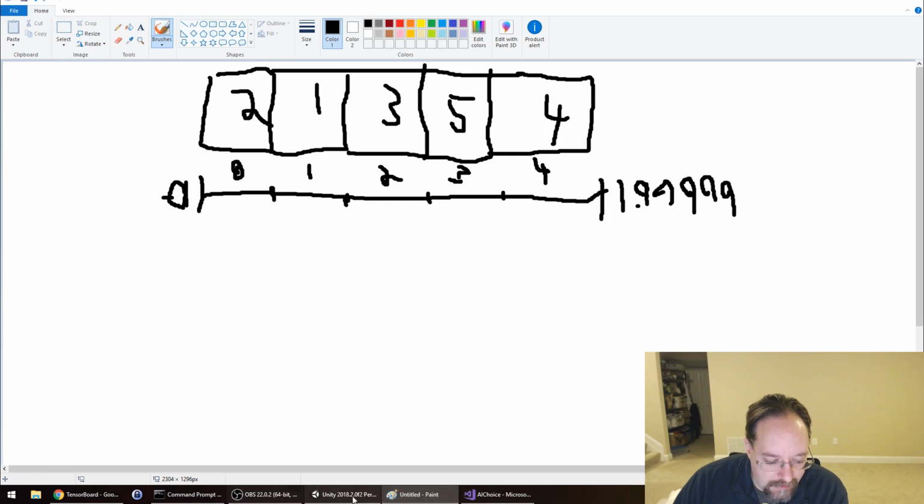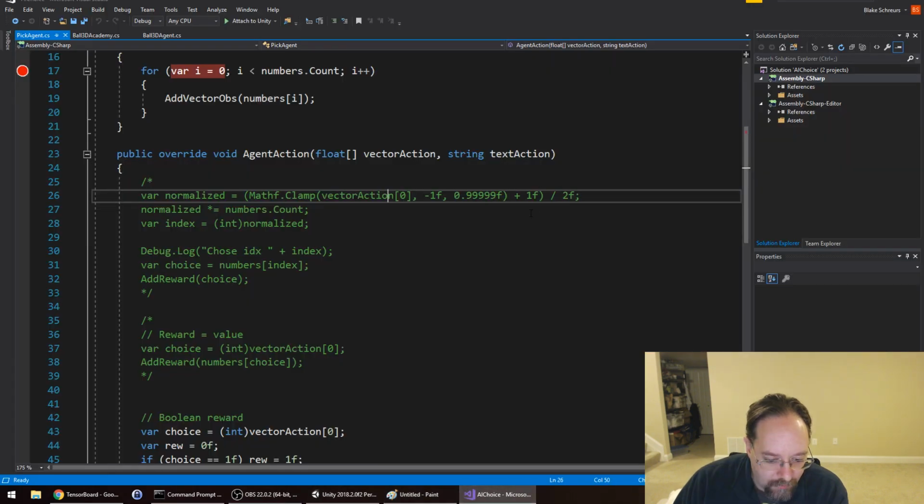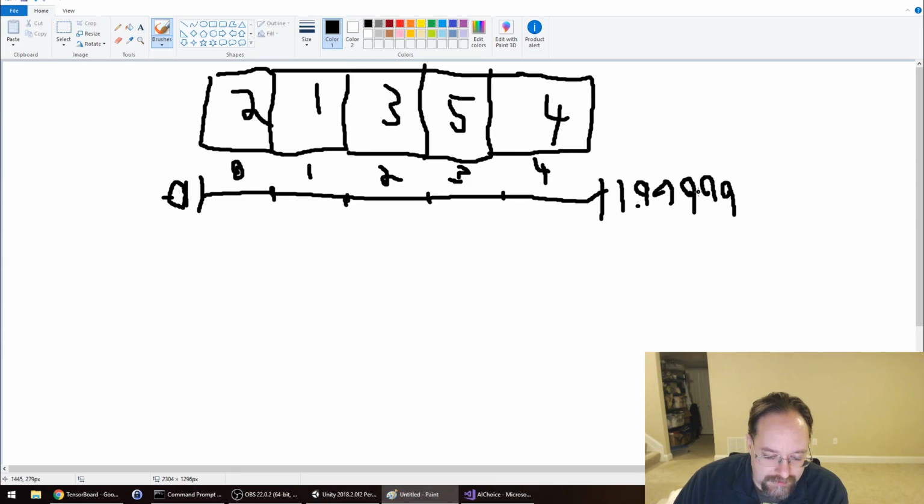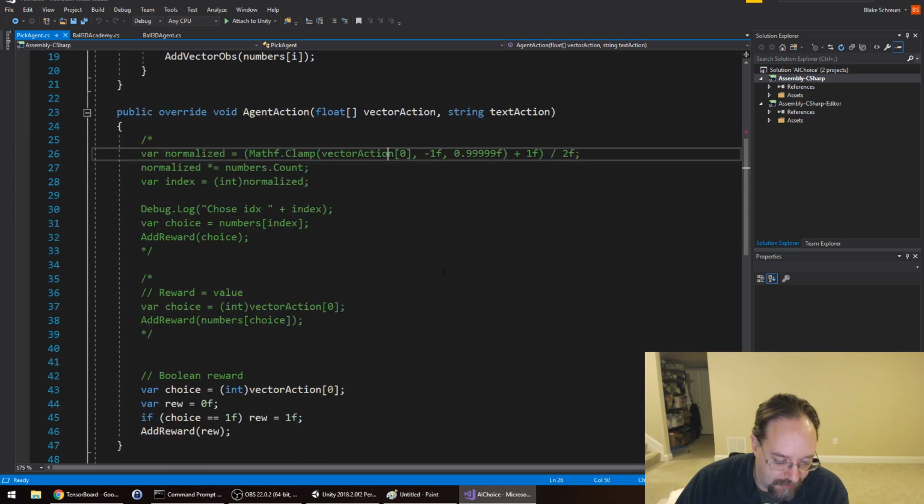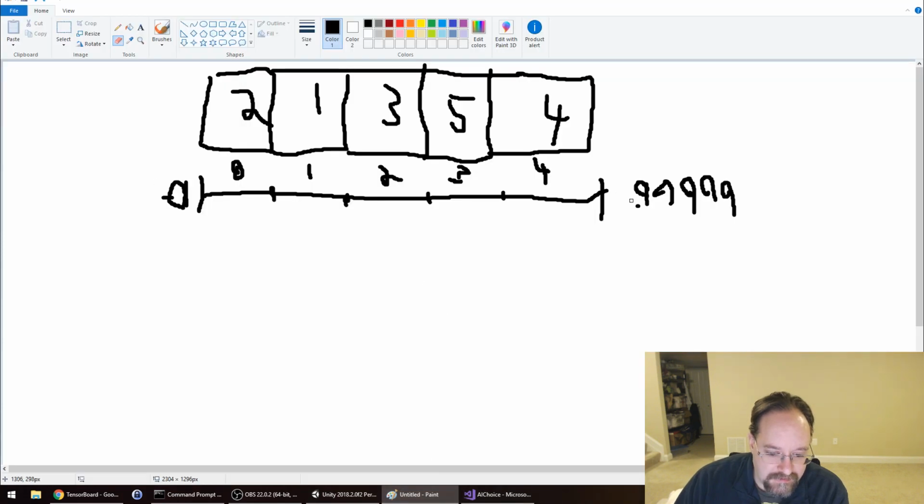right, and then we divide it by 2, right, and so that, once again, gets us back to this 0 to 1-ish range, right? 0 to very close to 1. So by dividing it by 2, again, we're normalizing basically between 0 and 1, not inclusive. And then based on that, we multiply this number by the number of cells, right?